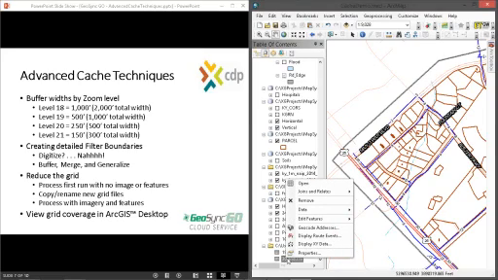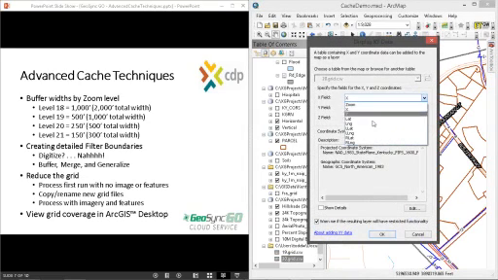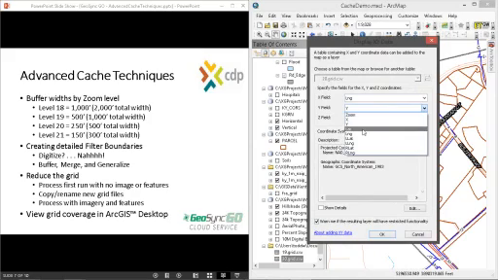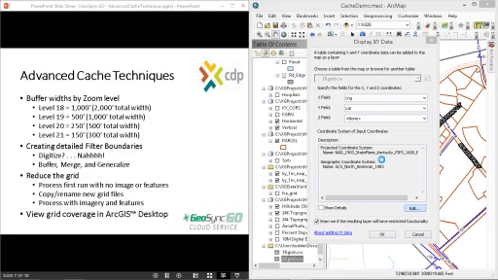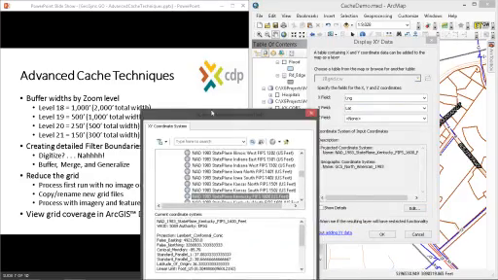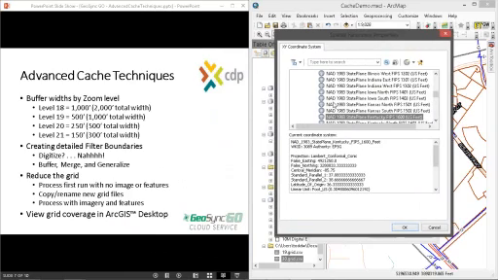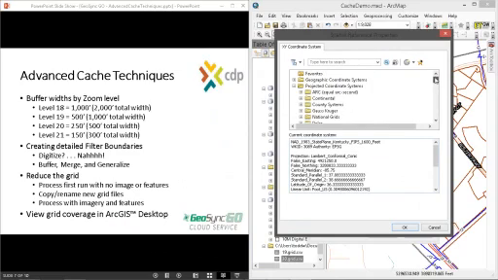So once it's there, you just go to display X and Y data. We'll do longitude and latitude as our X and Y field. We do have to set a projection. The default projection for this project is Kentucky single zone. However, everything that comes out of GeoSync Go is WGS84. So I do have to go back and change that projection for this layer. So we'll go geographic, past it, world, WGS84.